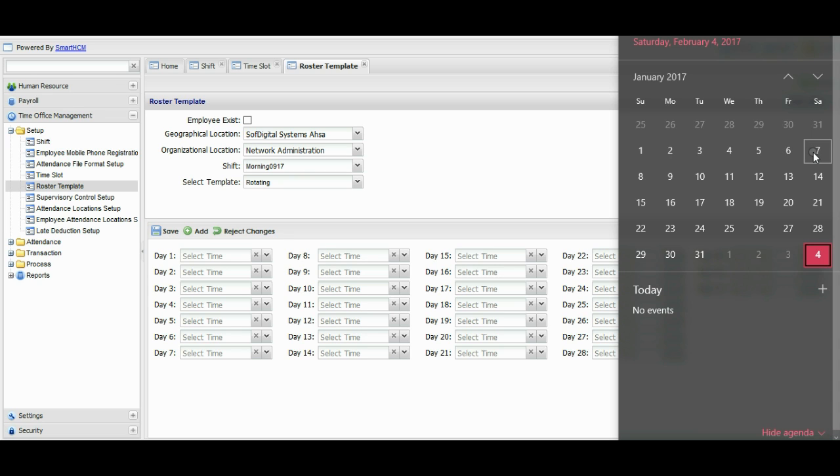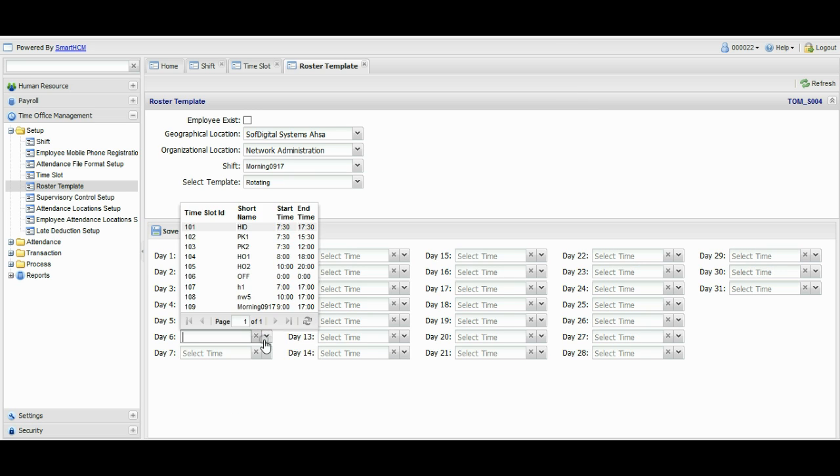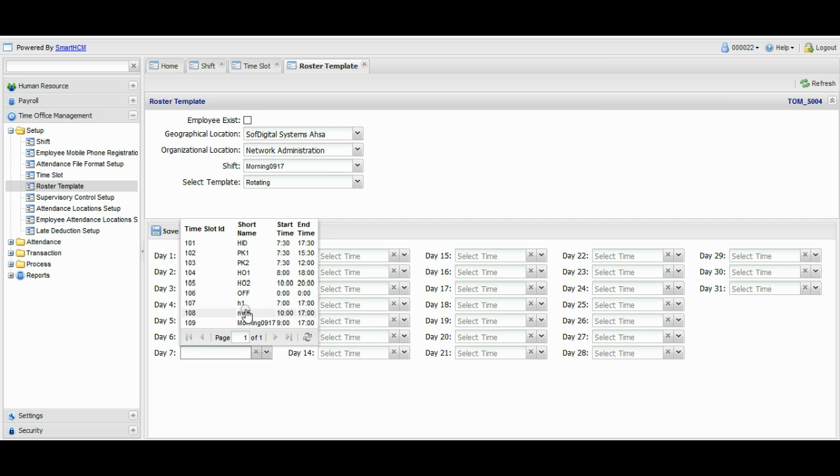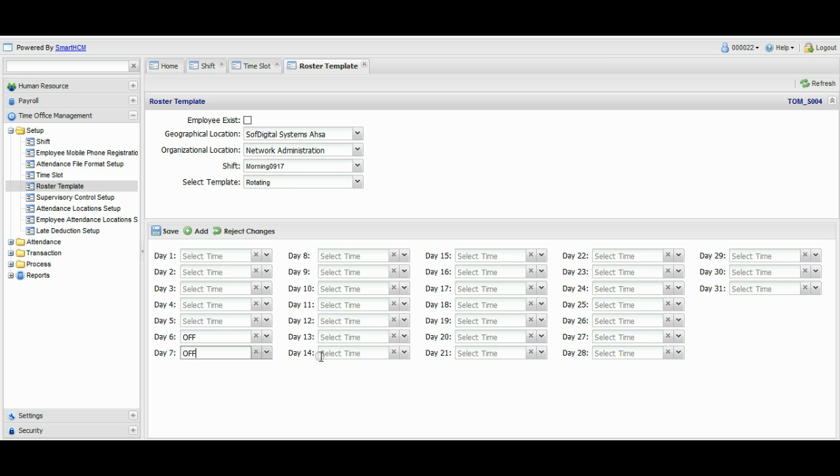If the organization is off on Friday and Saturday, I will know that 6 and 7 are Friday and Saturday, so I will directly go to 6 and 7 and mark off time slot on these two days. The system will consider that this roster will be off on day 6 and day 7.